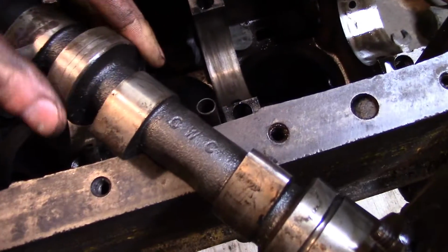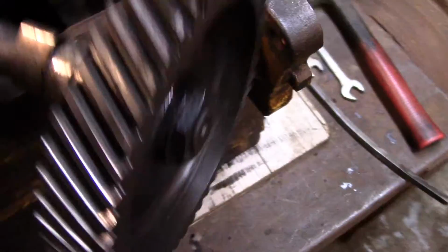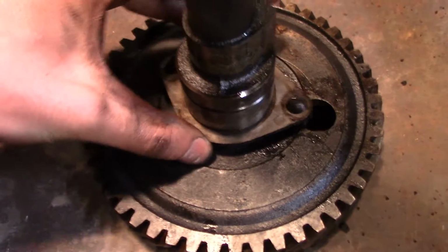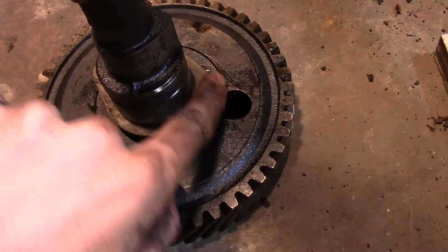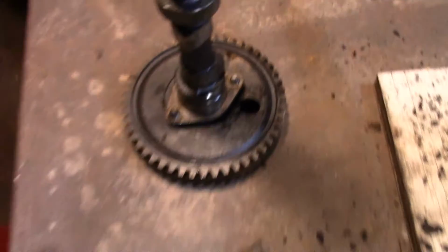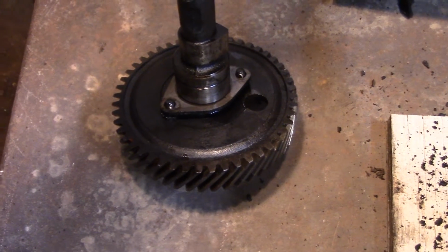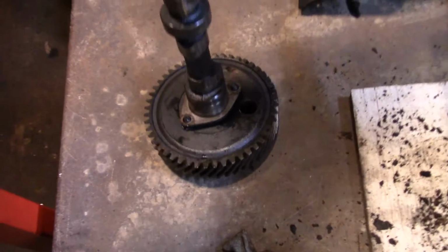I'm just starting to look at it now. This one, there's a little score mark there on the journal. I don't know, it's decent. But look at what a stupid design. Here's that retainer plate. Obviously doesn't come off, and you can't even get these bolts out if you wanted to. Say you stripped one of the heads, you have to pull this gear off, and that gear is heat shrunk on there, so it's really not gonna want to go anywhere.